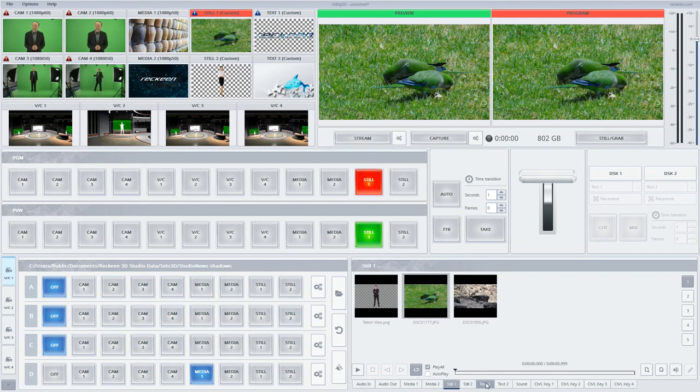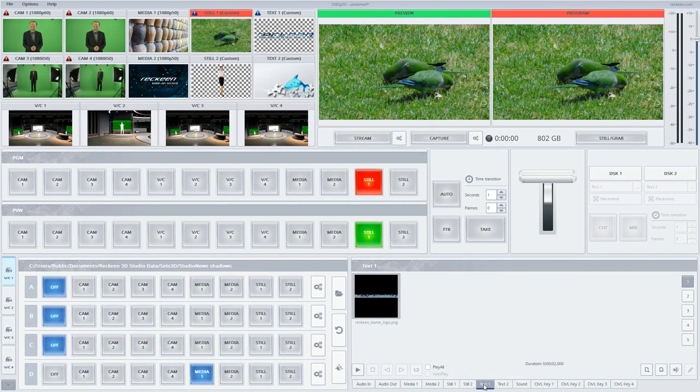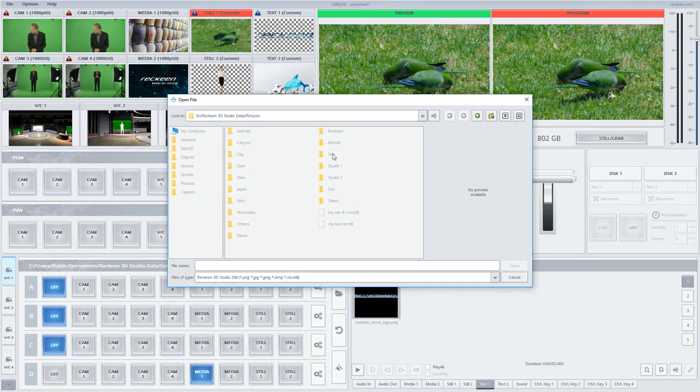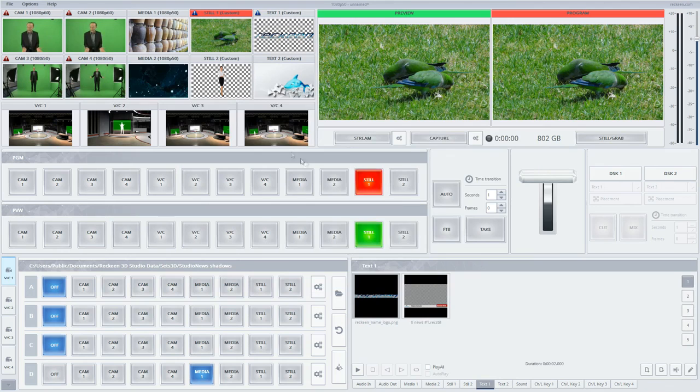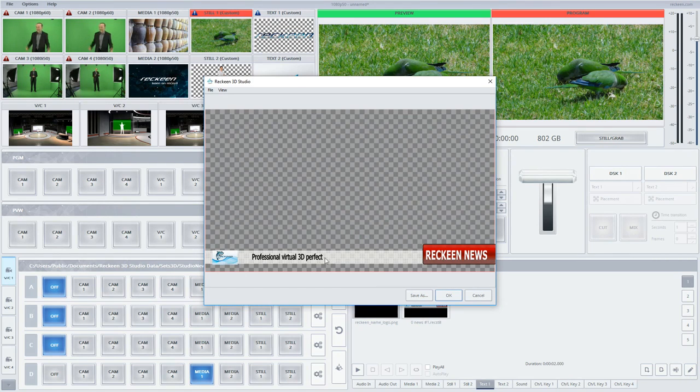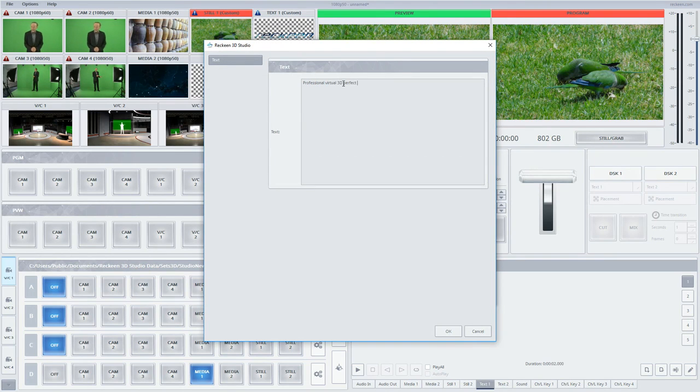Let's now move to the text tray. It has an additional option that is not yet visible. When you add a REC still file from the Still Editor module, another edit option is activated. Let's select our file and use this option. Now we can edit our text live in the production module without having to create a new file in an external module. Let's enter a new name and press OK.